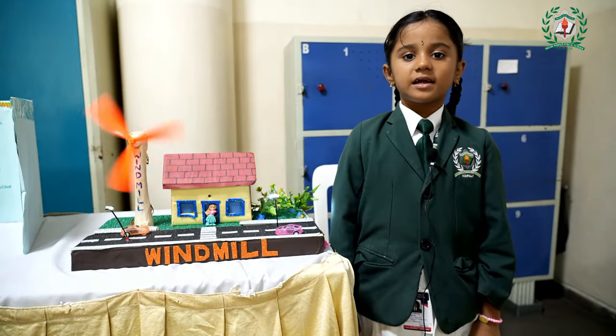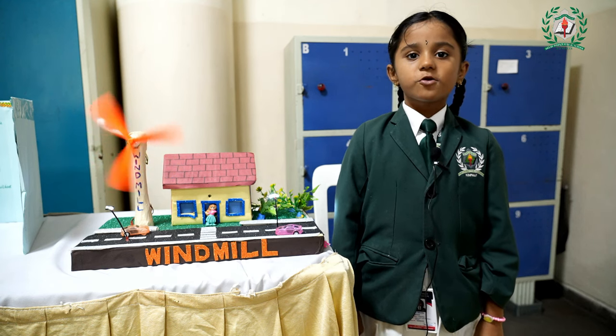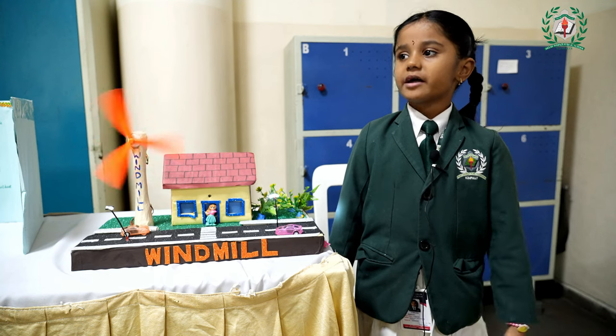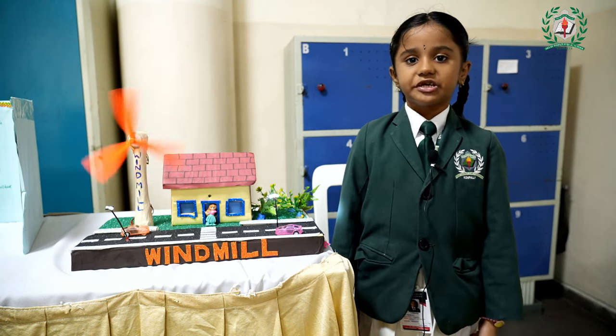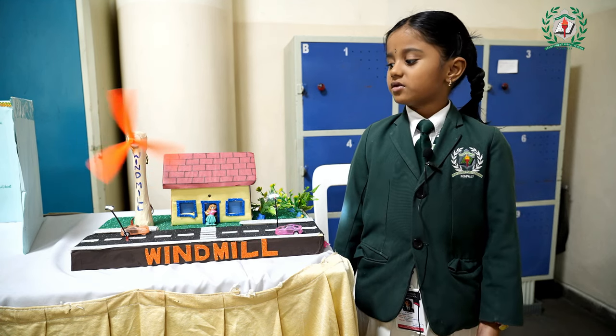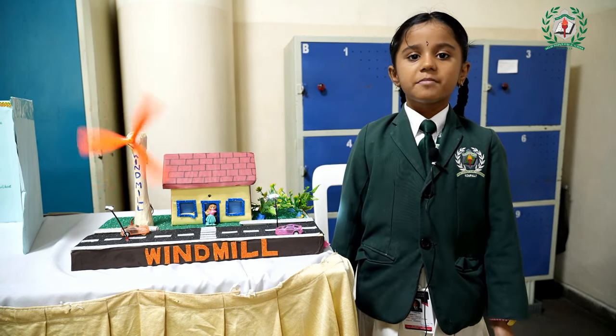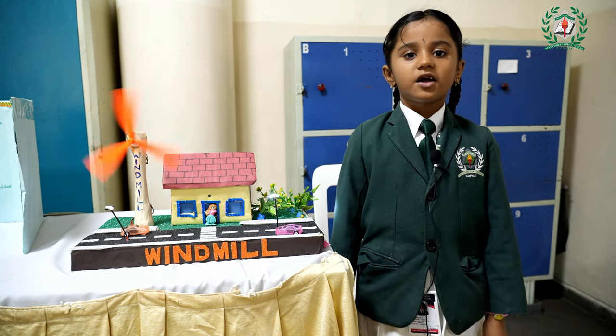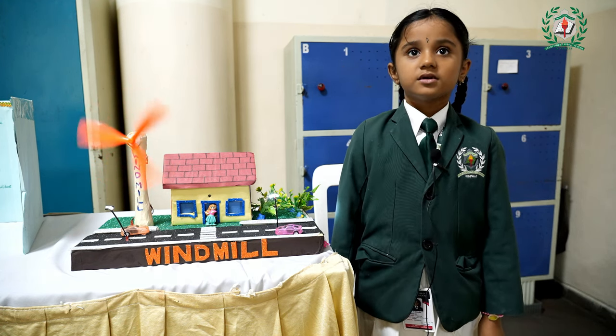Good morning. My name is Ritvika. Today I'm going to talk about my project on windmills. Windmills are machines that convert energy from the wind into useful work by rotation. This rotation of a windmill often powers a motor or a generator to produce electricity or mechanical work.